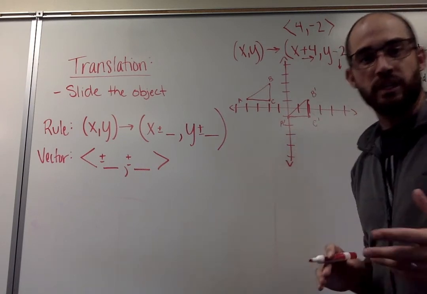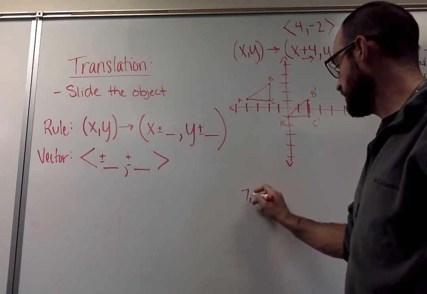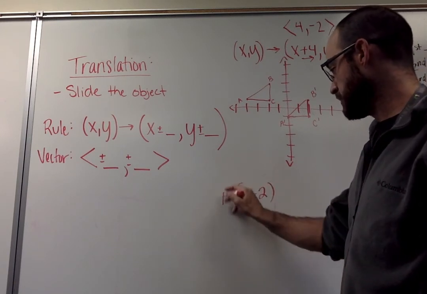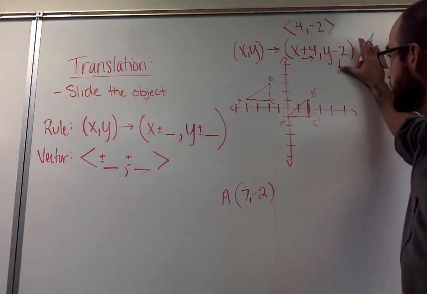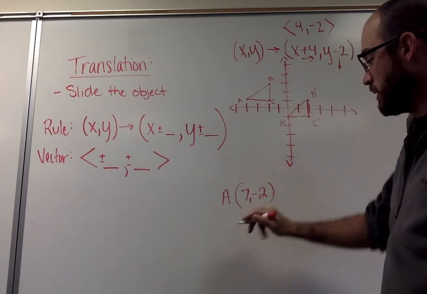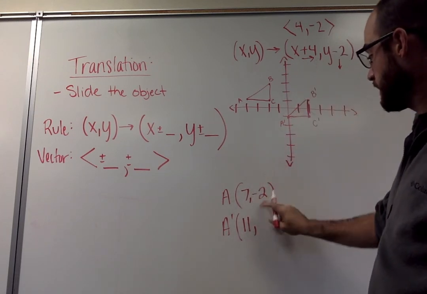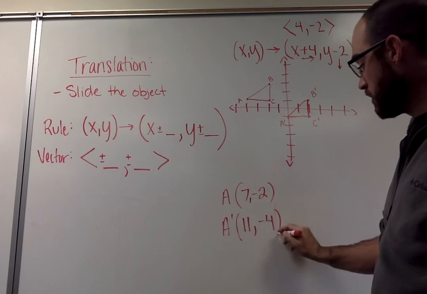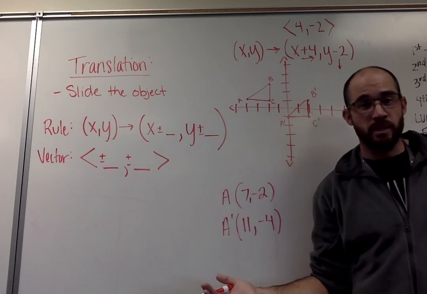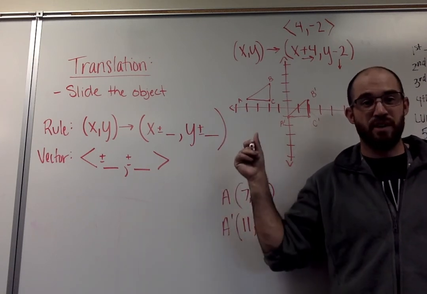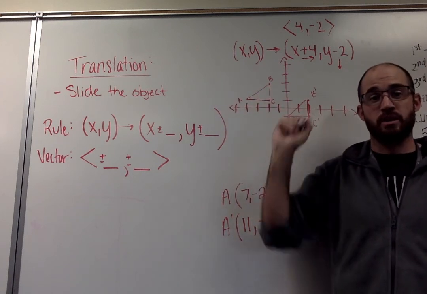If you're looking at it as a point, they might give you a point, and let's say I'm given 7, -2 as my point. Say it's A. And they say use the same rule up here. If I just have a point, how I'd go about this is I would just take the x value and add 4. So if I wanted to find what A prime was, I would say 7 plus 4 gets me 11. -2 minus 2 gets me -4. So that would be how I do it without a graph. Some people like it with the graph. Some people like it with a point. You can do either way. If you're given a graph, you can always write those points out. So I could have written out each of these points first, done the rule, and then graphed the new points.